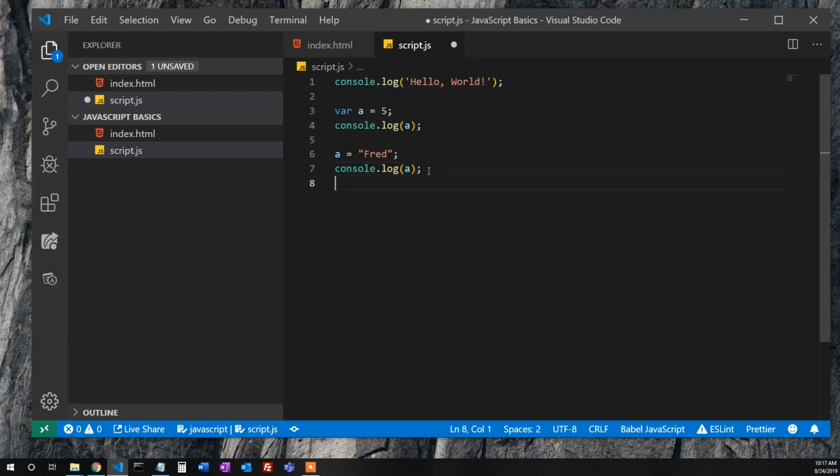Now, I'm using var here to define this variable. That was standard for what's known as ECMAScript 5. ECMAScript is what JavaScript is built on. And ECMAScript 5 is what we used for years and years. And in 2015, ECMAScript got updated. They called it at first ECMAScript 6, but then they changed it to ES 2015 because they decided they're going to be updating ECMAScript every year.